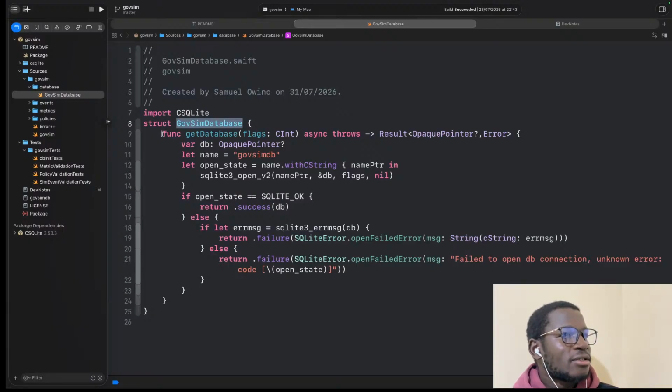I decided this should be an instance method, so that the actual SQLite object is isolated to the instance of GABSIM database. In my mind, I think that could help with ARC, automatic reference counting, which Swift uses to do what Java would consider garbage collection.